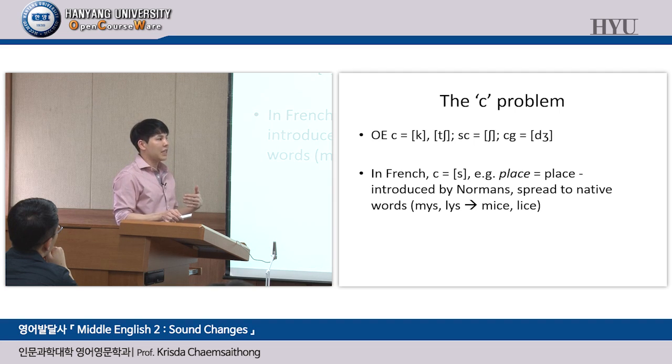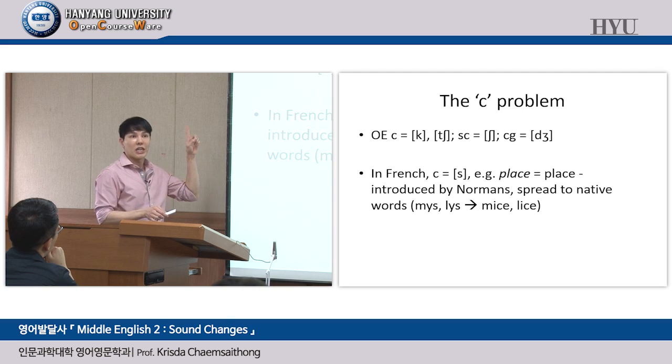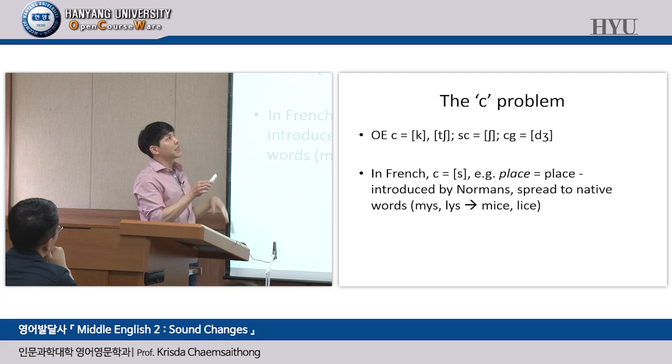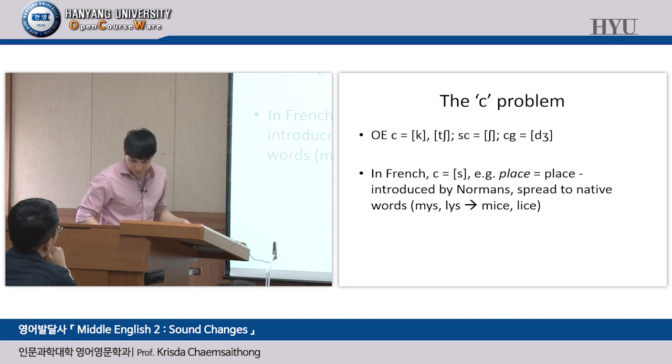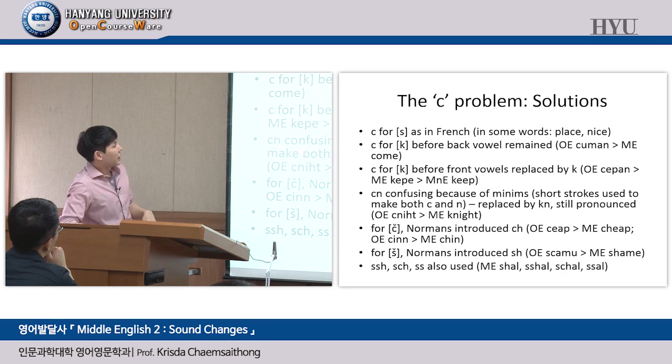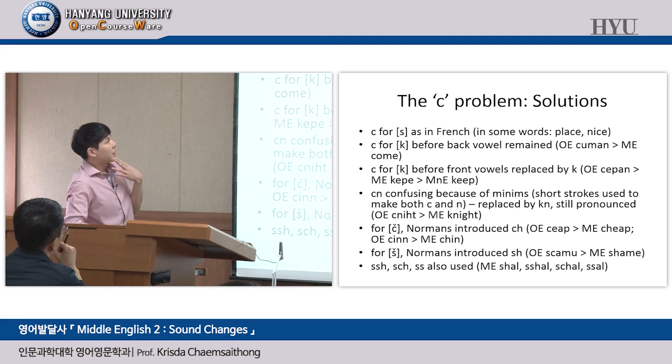So you have CE instead of an S. This is a French convention. So that's one change, right? In Old English, C never represented an S. But in Middle English, because of the French convention, C at the end of a word represents an S. So we have that in Middle English. Right? And then there are other consequences.